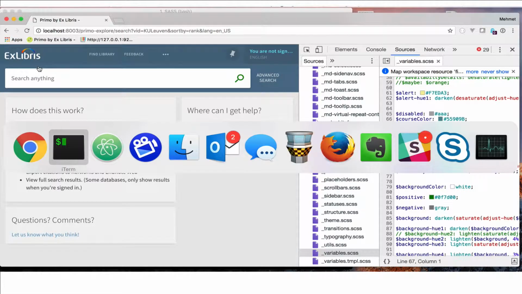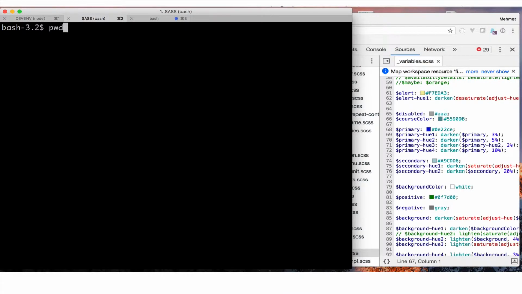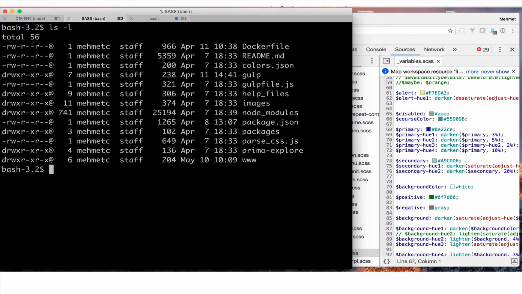So how do we do this? We will use the same features that the primo-explore development environment uses. From our development environment root, we can go into the node modules.